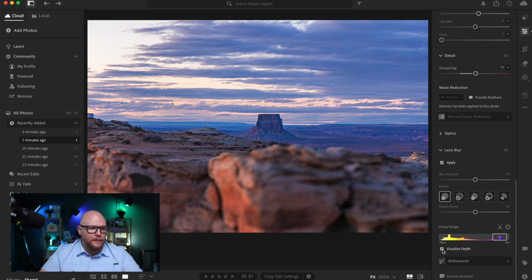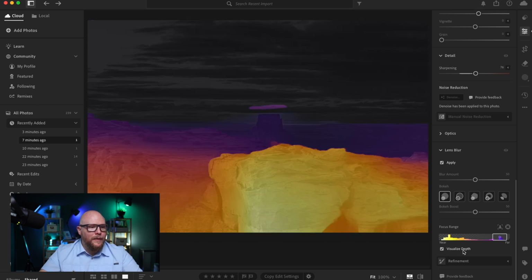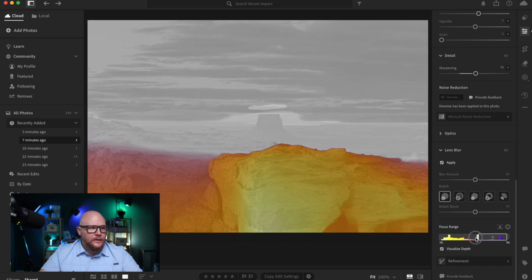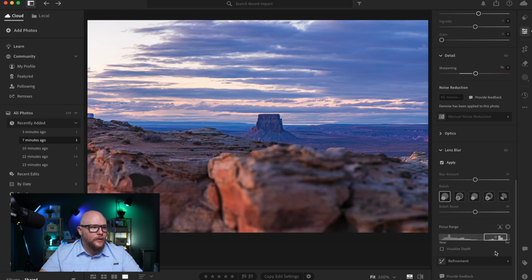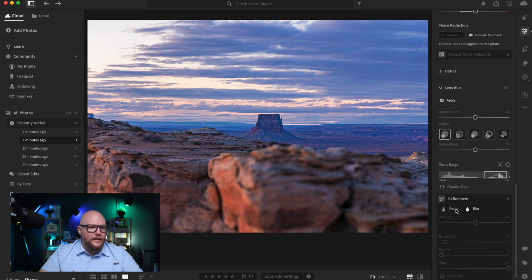We can also visualize the depth map, and it gives us a heat map here, which is super cool. And one thing we can see here is that this sharp drop off at the edge, at the top of this first ridge, I think creates an unnatural aspect to it. So if I open that up just a little bit, I think I can make that look a little bit more realistic. You can also go into the refinement and say, okay, this area is a little more in focus, or this area is a little bit less in focus. And it's a masking tool, and you can get super deep into that in order to do it.